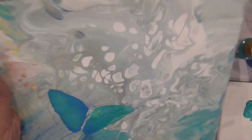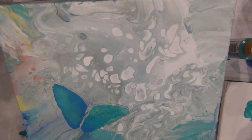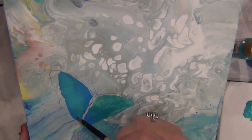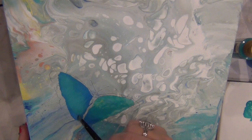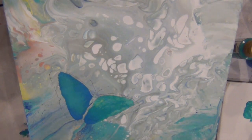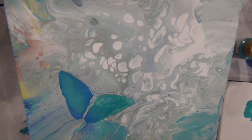Following the movement of that, we will still do more. This is the blue that goes down there, the ocean blue, and the Laguna plus the white.